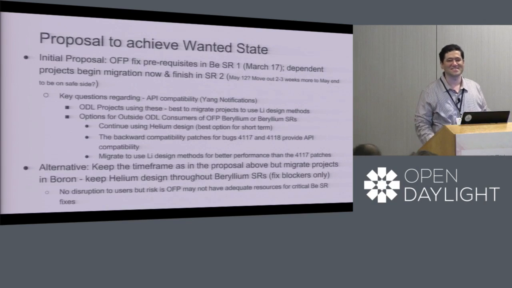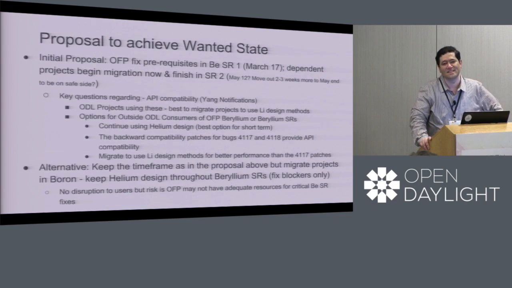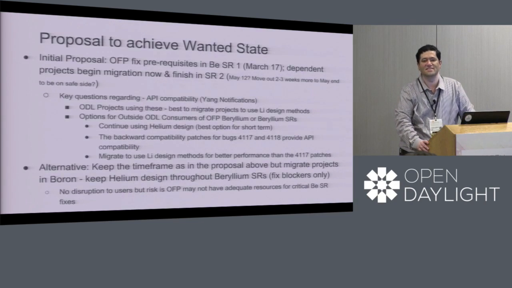We don't have an idea today of where we're going to start the migration in boron. I think we can do it as soon as possible. We actually want to address the known issues first, because once people start migrating and they still see the known issues, they're kind of stuck, right? At least the known issues are something which we can fix, and then we can ask projects to start migrating on it.